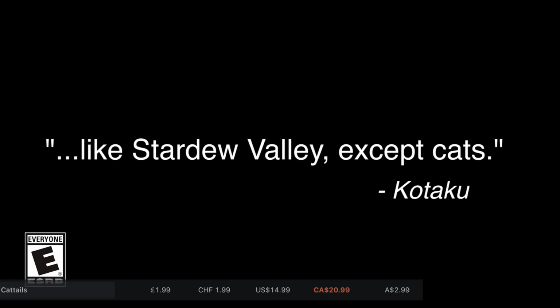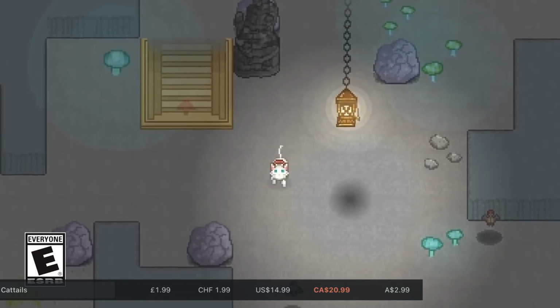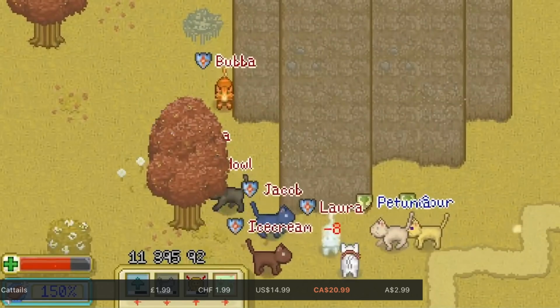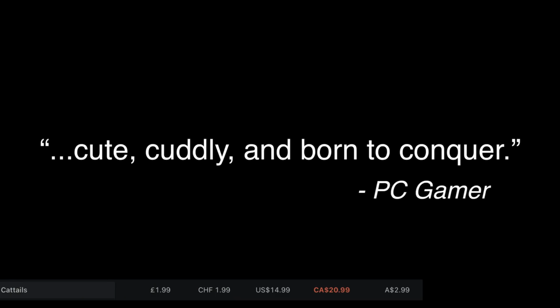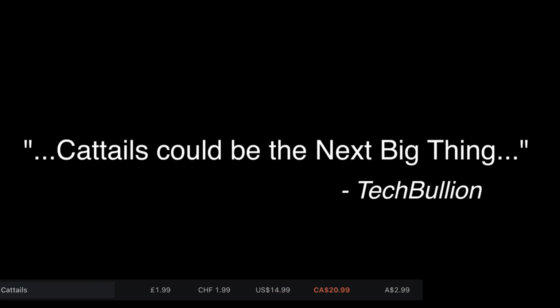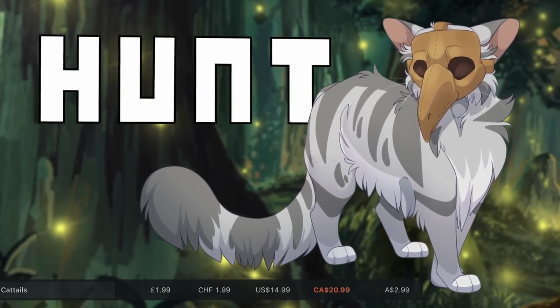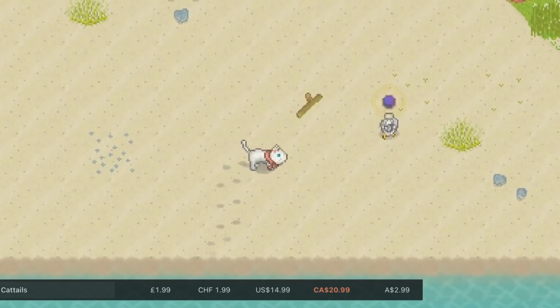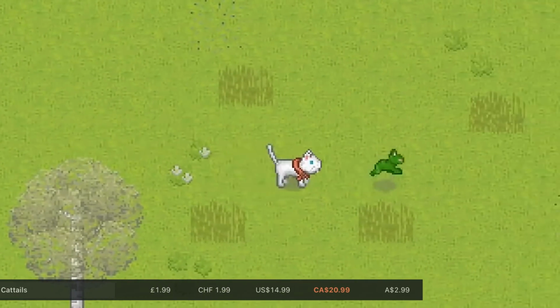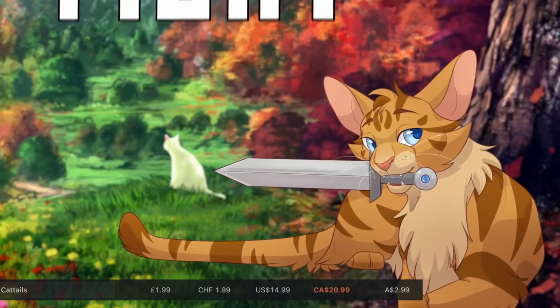Next up, we've got the delightful Cat Tails, which is 83% off, taking it down to £1.99. I'm not going to lie, I've had this sat on my Switch for ages. I looked at it and thought, yeah, that's going to be absolute garbage, but it's delightful. It comes from Falcon Development and is an RPG simulation adventure game where you become a cat. You have to hunt, fight, explore, socialize with other feline friends. You can even get married and have your own kittens.